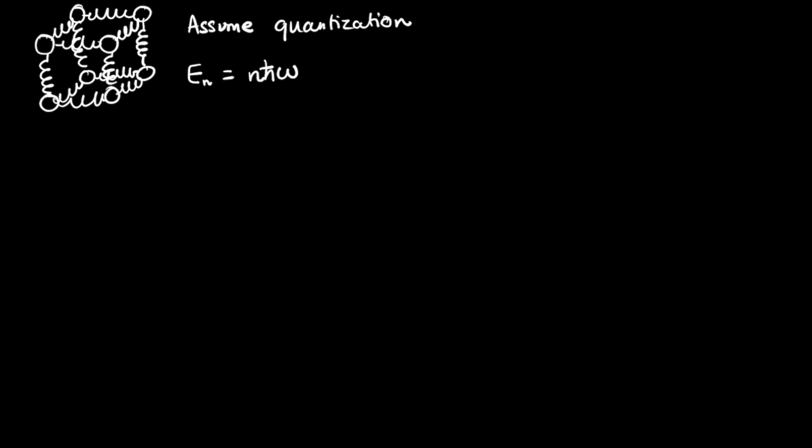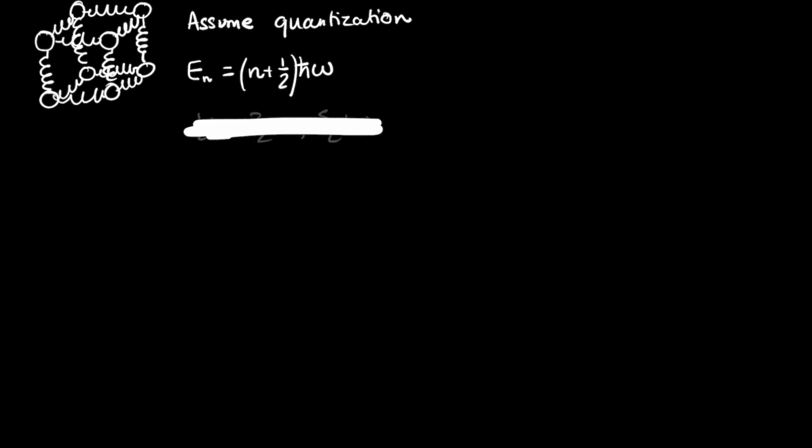In fact, that's nearly true, except we need to account for what's called the zero point energy. This is what's called vacuum fluctuations in energy. The zero point energy is 1/2 ħω. So we actually have to add this 1/2 in right here. This is all fairly well established in quantum mechanics. So in fact, you get that the energy values are 1/2 ħω, 3/2 ħω, 5/2 ħω. So they go up in half integers rather than full integers.